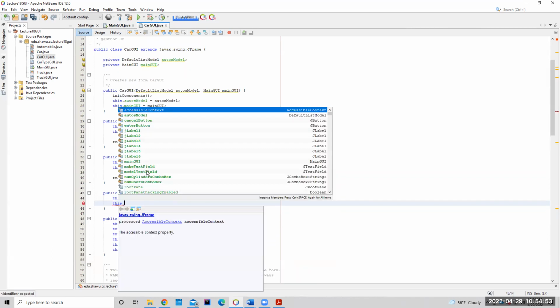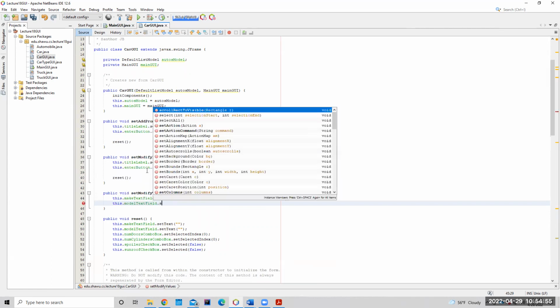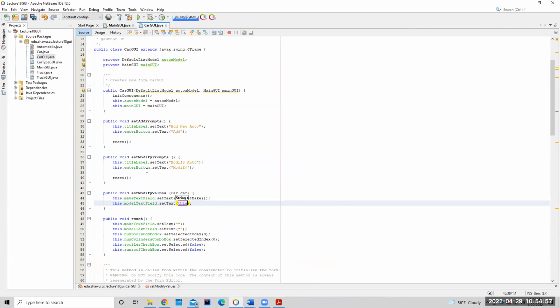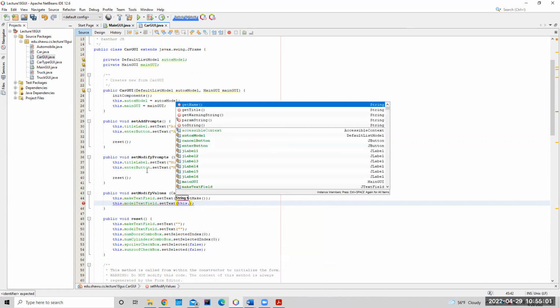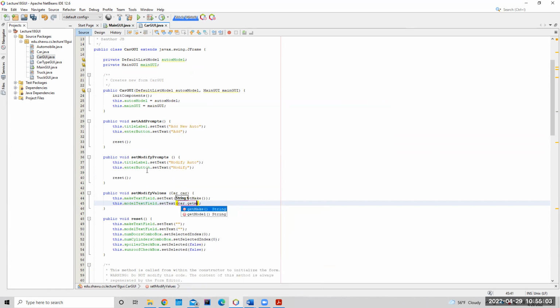This dot model text field dot set text, car dot get model.